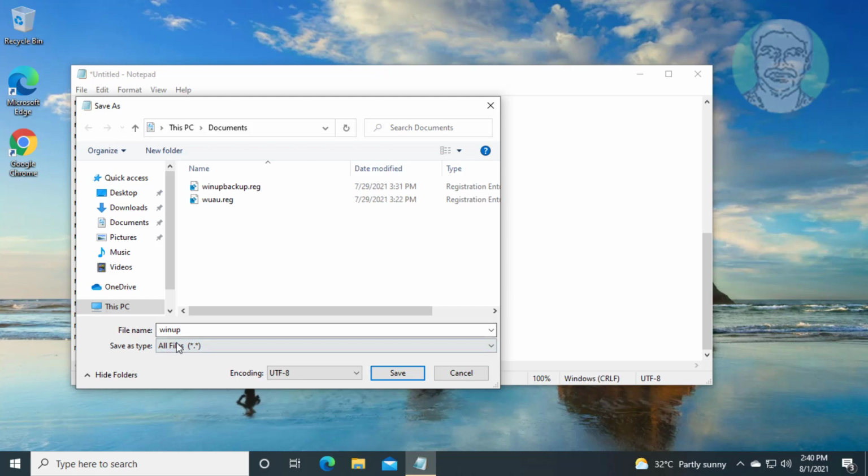Save as type: All Files. File name with .bat extension, click Save.